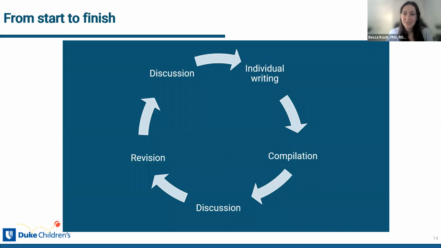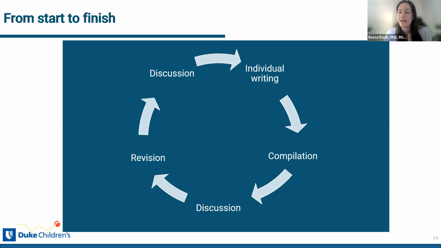So from start to finish, this is what the creation of the guideline looks like, or what it involves at a bird's eye view, a larger lens. So first, writing assignments were created based on expertise and experience. After multiple meetings, this fostered more and more discussion, and so there was more revision. And so we had the individual writing assignments. Those written sections were submitted, again, compiled, more and more revision and discussion. So this continued on many, many times until each part of the guideline was agreed upon, clear and concise.